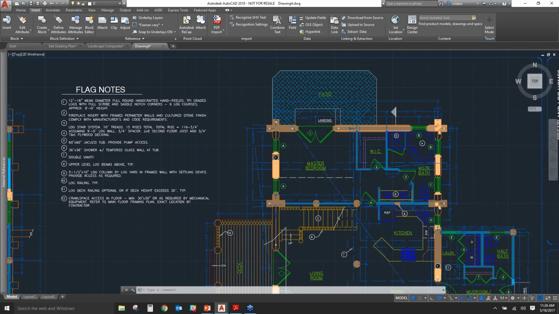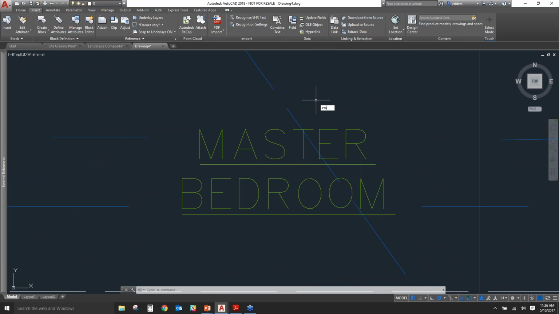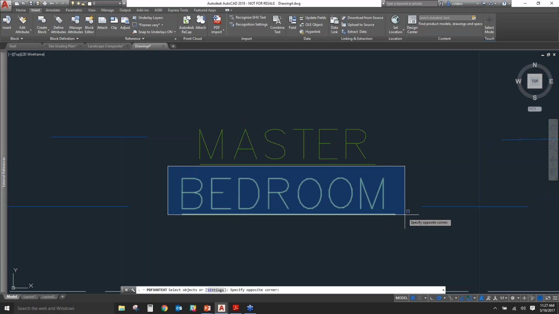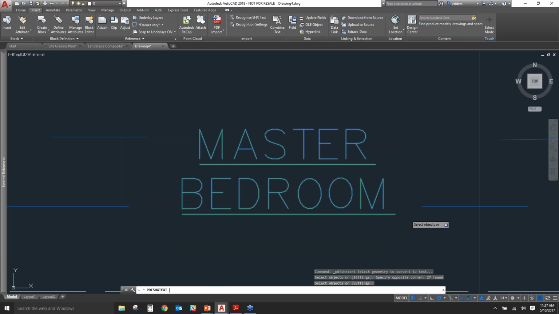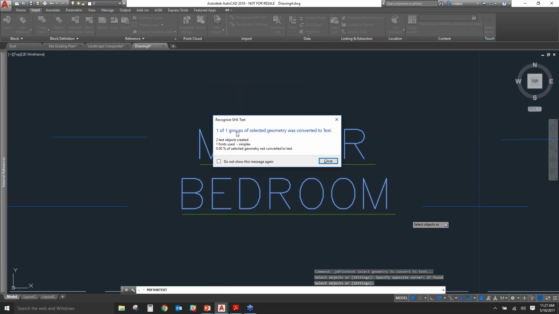So here I've got some text. I want to get rid of this actually, because this is kind of blocking my way. Okay, but I've got text here, and if I wanted to convert that, so if I click on it, you can see this one, this D especially is very obvious. This is not a D. This is a series of lines and arcs that come together to form some facsimile of a D. So what I want to do is convert that from what we call grass clippings into an actual text object. So I'm going to actually do both of them. So I want to recognize SHX text, highlight both of those, and it says, yes, 2 text objects were created.